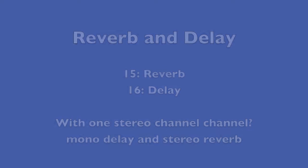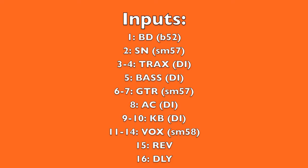So if we go through the list again: bass drum, snare drum, or overhead or floor tom, then backing track left, backing track right, bass guitar, then electric guitar 1, electric guitar 2, acoustic guitar, keyboard 1, keyboard 2, or keyboard left, keyboard right, vocals 1, vocals 2, vocals 3, vocals 4, effects, reverb, and delay return. Anyway, that is my scenario.